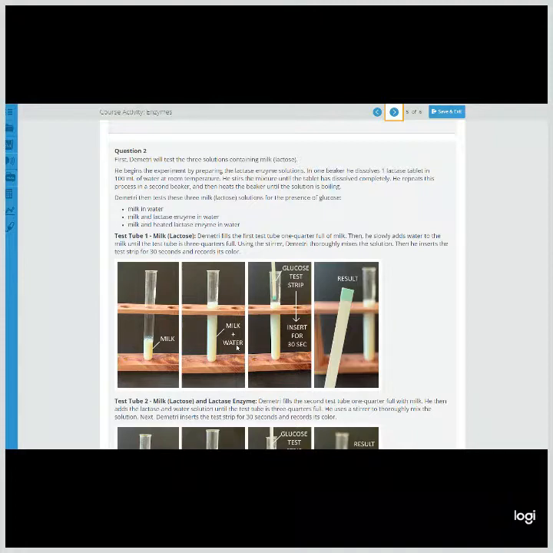Now, you're not going to be able to do the experiment at home, so we have broken down the experiment with these pictures. We're going to be doing the testing in test tube number 1. The biology student filled it 1/4 full of milk and then 3/4 full of water, and that's all that's in it: milk and water.